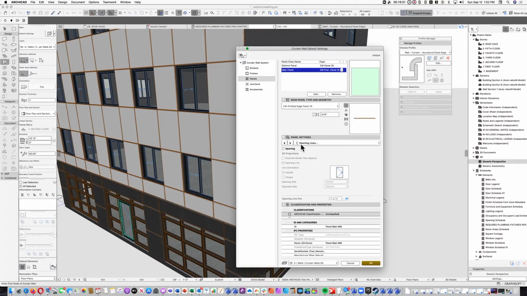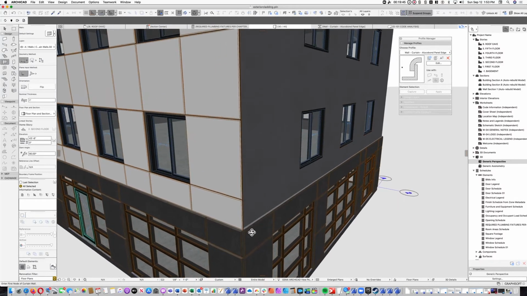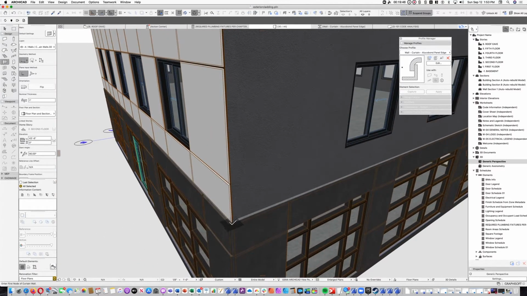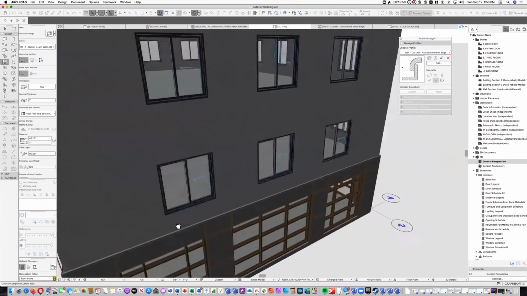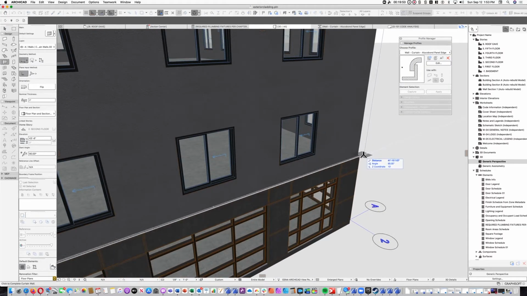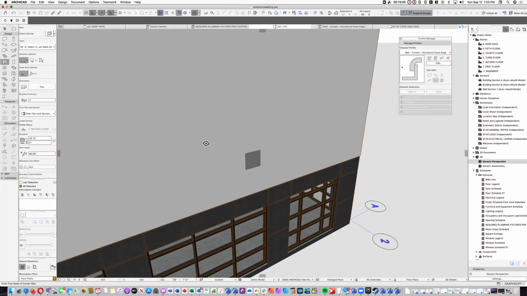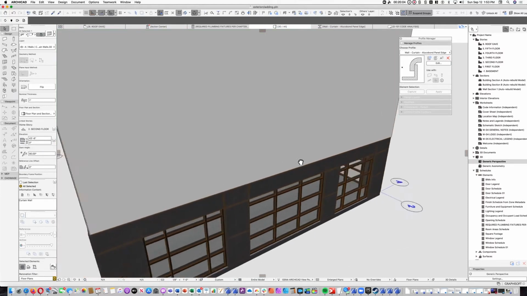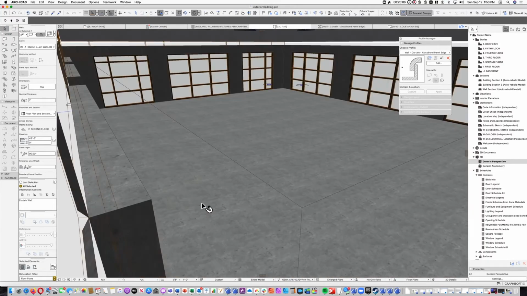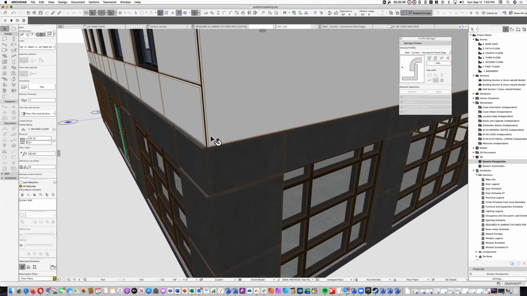So then we can move on to our next settings. You can set your opening lines, silhouettes, and then finally your representations. Go ahead and get all those set. Once you have this all done, you can go back into here and we're gonna go ahead and draw our curtain wall into the 3D. Obviously, while you're drawing it, you could have set your home story and your height and all that stuff. Great, wonderful.